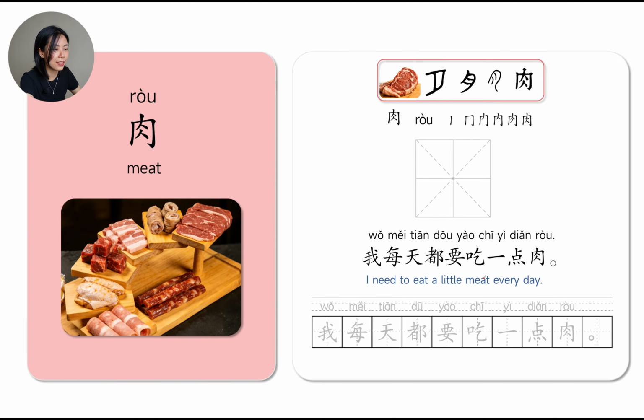So the whole sentence, 我每天都要吃一点肉。I every day all need to eat a little meat.